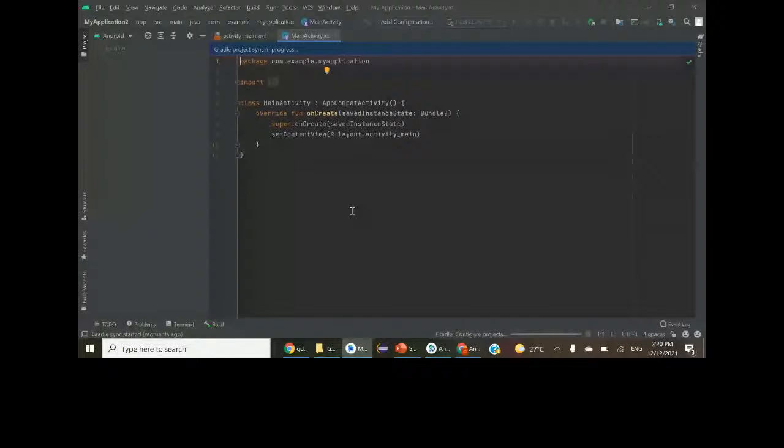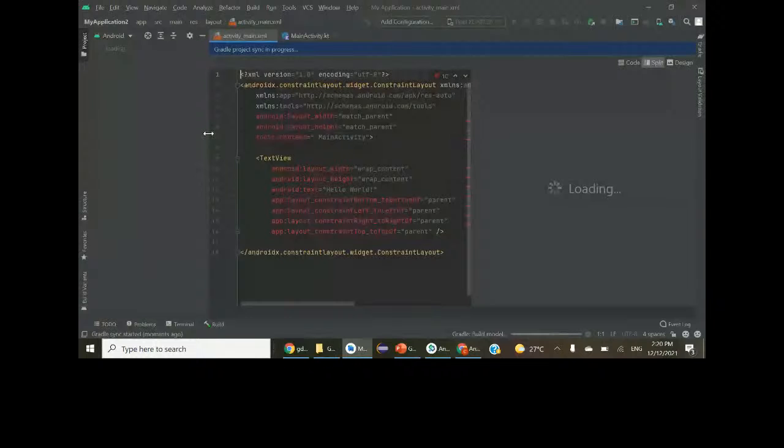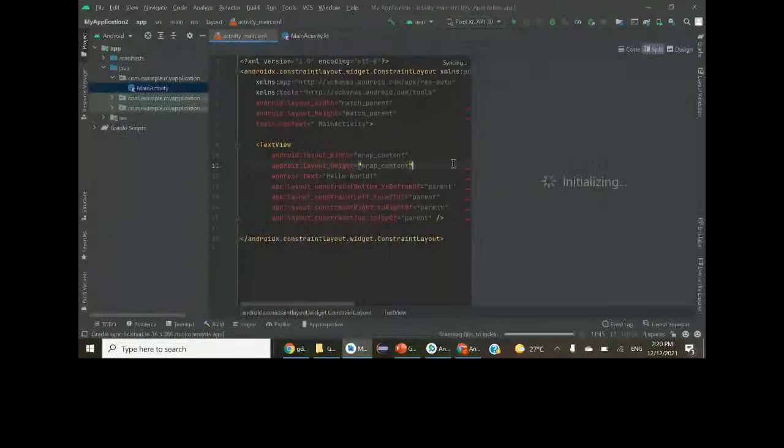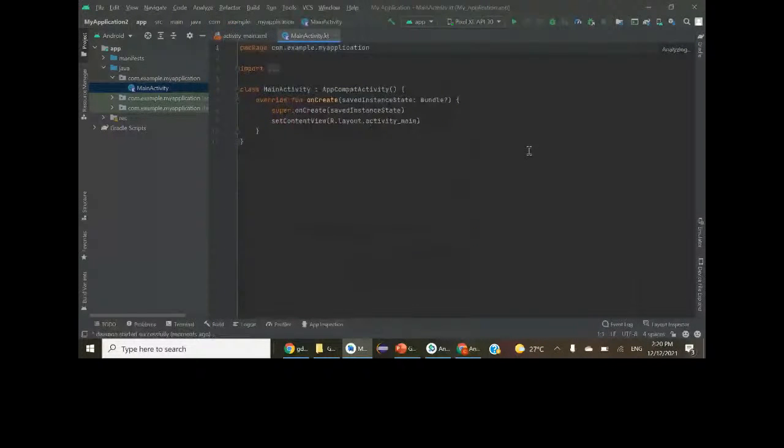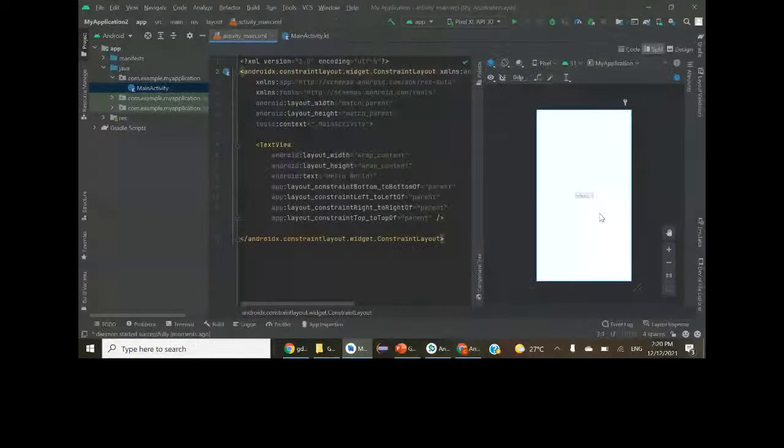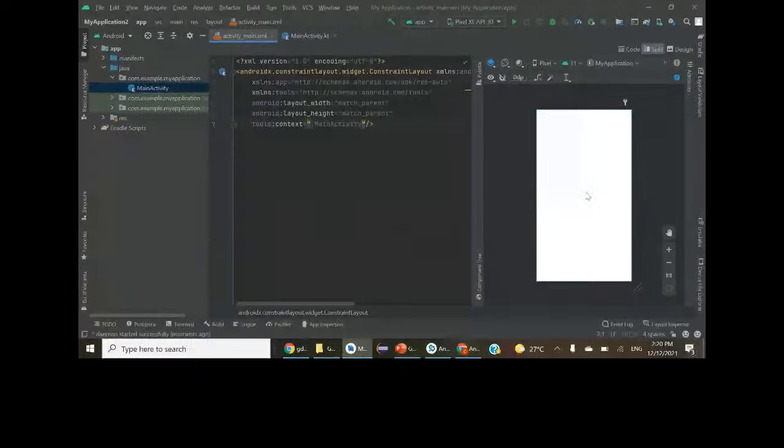Let the Gradle build finish. So let's wait for it. Now let's delete this hello world text.